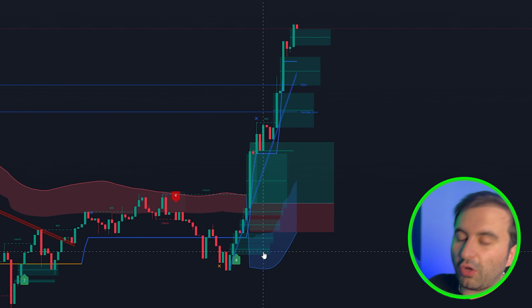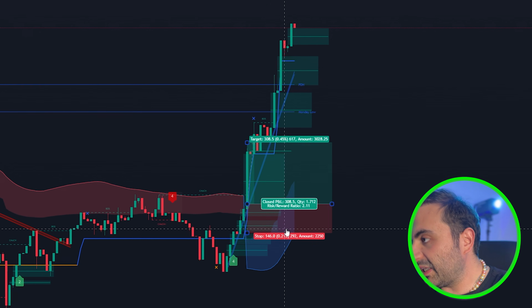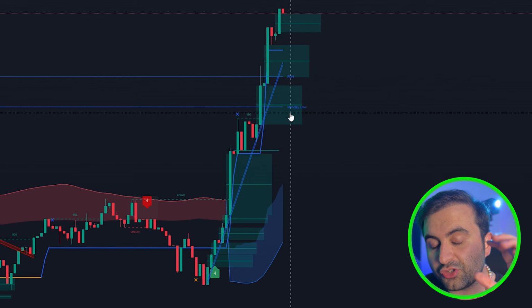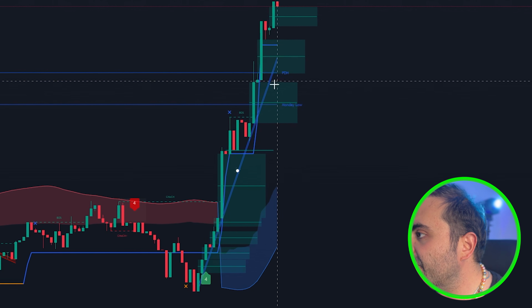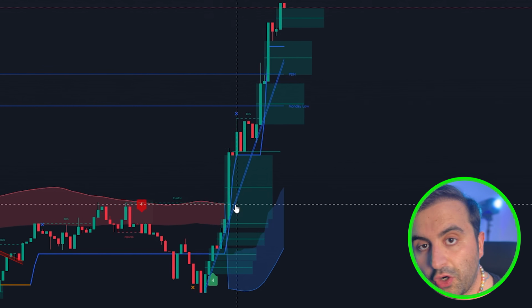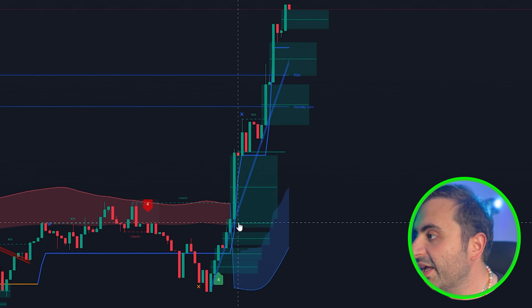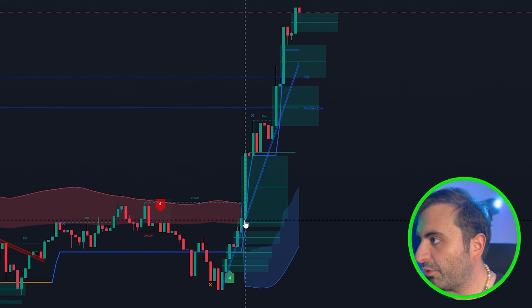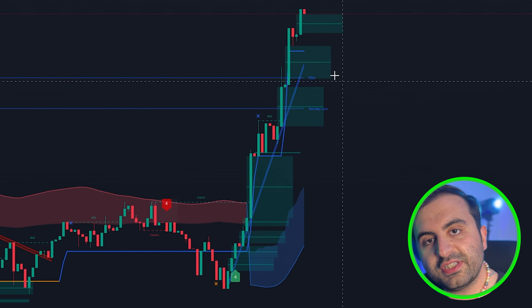This is what we call scalping. And I would like to show you one more thing here. This is the new thing that I am using, especially in the scalping. We have this trend line over here, and this is coming with the price action concepts indicator on LuxAlgo. It is very helpful. Why? Because if you want to maximize your profits here, you can use this trend line.